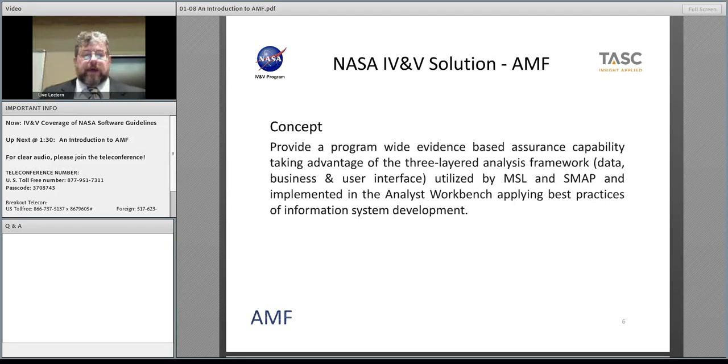It's taking a framework. One of the goals in this was to not come up with something new, but to use some well-established standard practices, and three-tier architectures are pretty common out there. Also, MSL already used this approach to some degree, so we were going to leverage some of the things that they had learned.